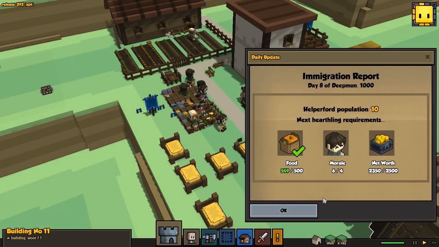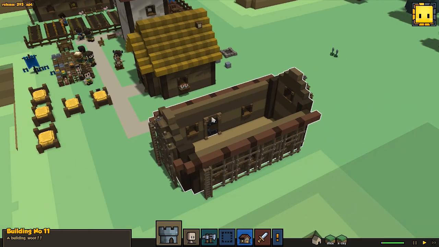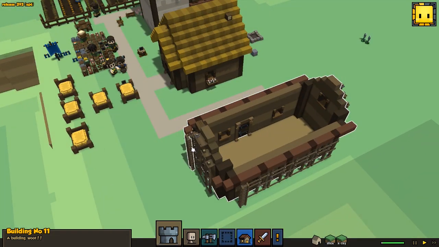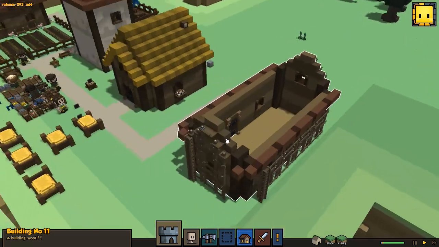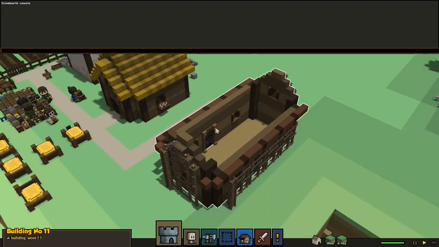Daily update, food, no, net worth, we're not beating it. It's because they're not finishing this one. So I don't like to do this thing just like before, but I don't think they're gonna finish this. We have the resources, and this should be a simple house to make.